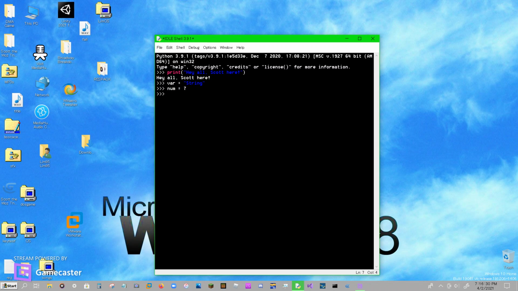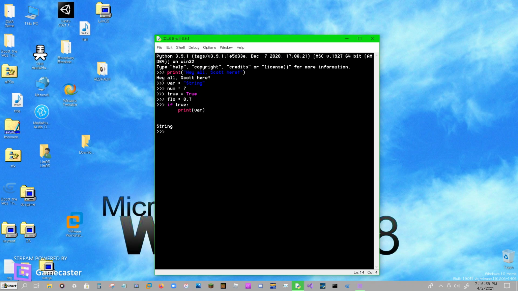Set true to True. So these are the primary data. Oh wait, there's also float. So these are the primary data types in Python. So if true, print var. So then it prints the string because true is true.